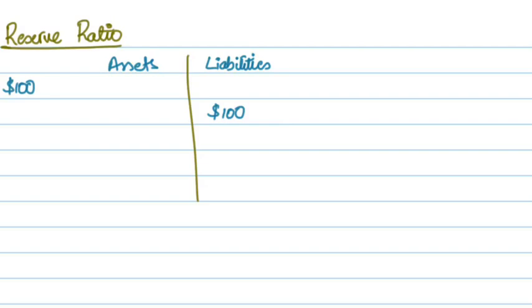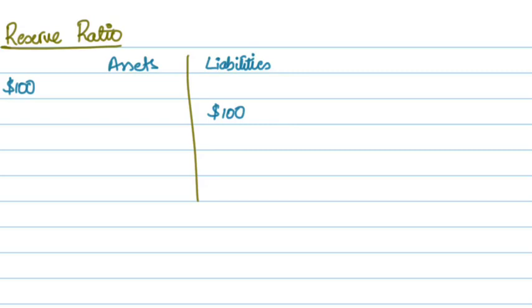Now, the bank has $100 which it can lend. If it lends it to a customer, this loan given to the customer will be recorded as an asset for the commercial bank. But the problem is that by law, the bank is required to hold a portion of the deposit as a cash reserve. And this cash reserve is an asset for the bank.